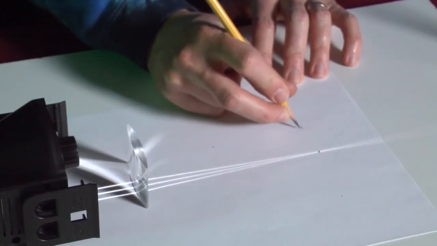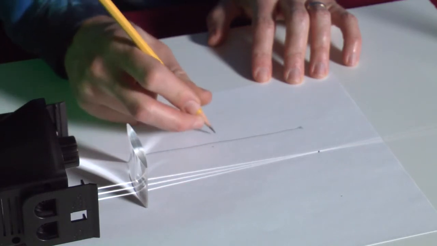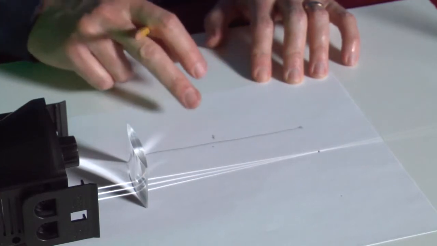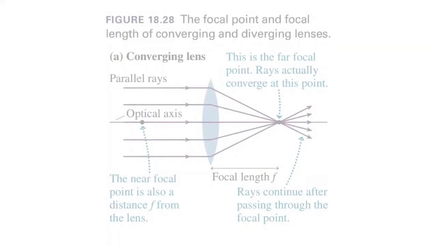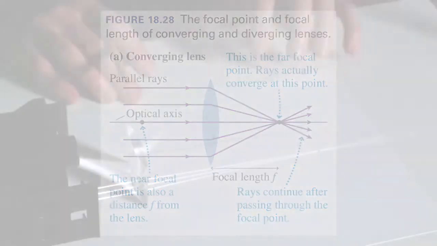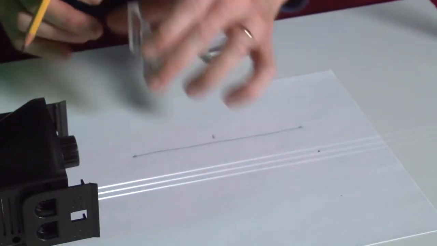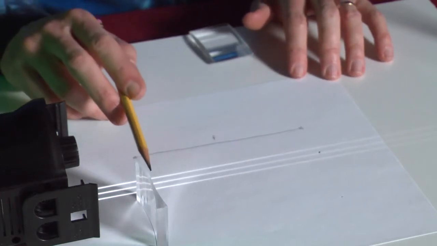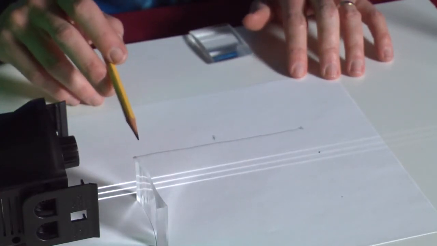And we can use this distance from the lens to the focal point, which we call the focal length f. We can use this distance to characterize a lens. We can characterize them by their focal length. So a lens of this shape brings the rays of light together, but we'll also consider a lens of this shape right here. This one is thin in the center, but it's thick on the outside.